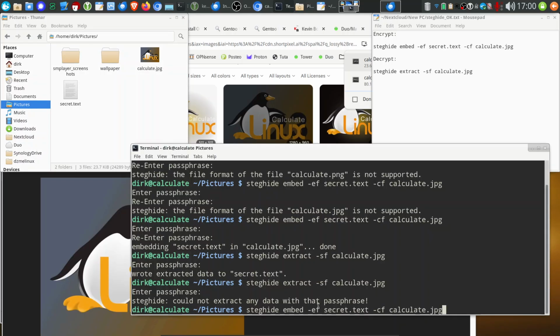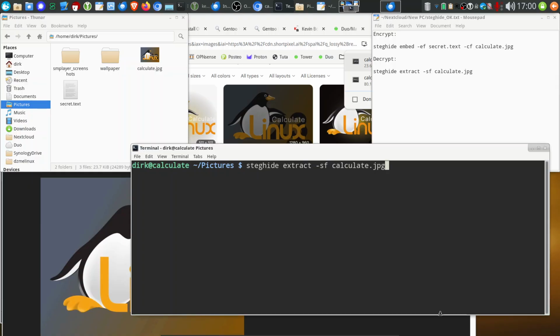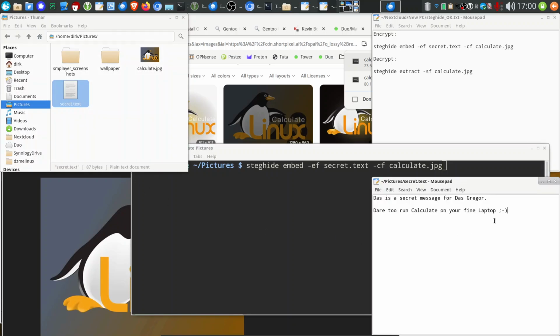Once you have that, let's clear this up, right? Clear. Extract, no. The other one, embedded secret text. You have calculate JPEG. So that's a secret text. Now we send Gregor another one.